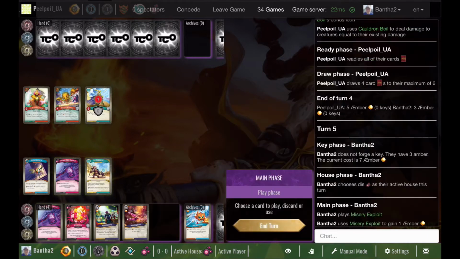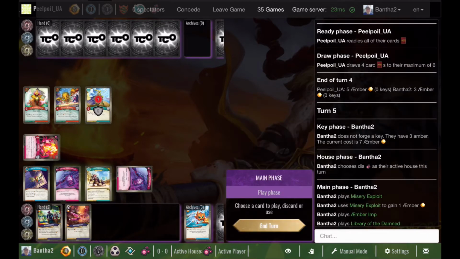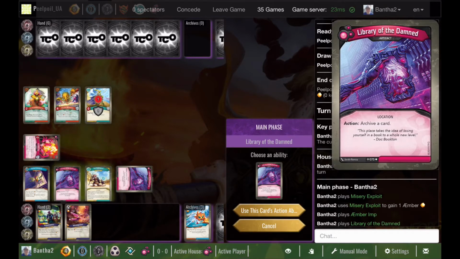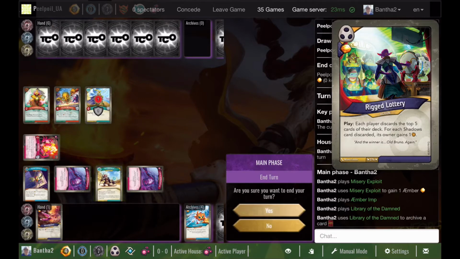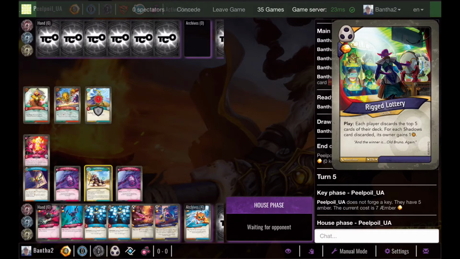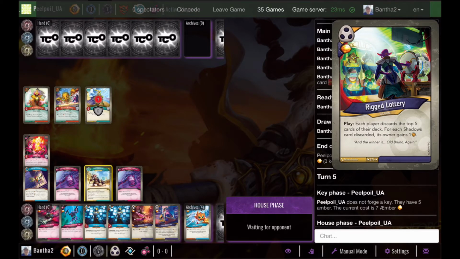But equally, I still haven't got my Brig just yet. So I played another Library of the Damned, and pretty much just went for the Dis there, got out the second library, archived a card, just trying to move through the deck as fast as I can. At this stage I'm thinking they're going to get that first key before I get the Brig. It's certainly looking like that, with the Mystic Mamook increasing the key cost for both of us to 7.